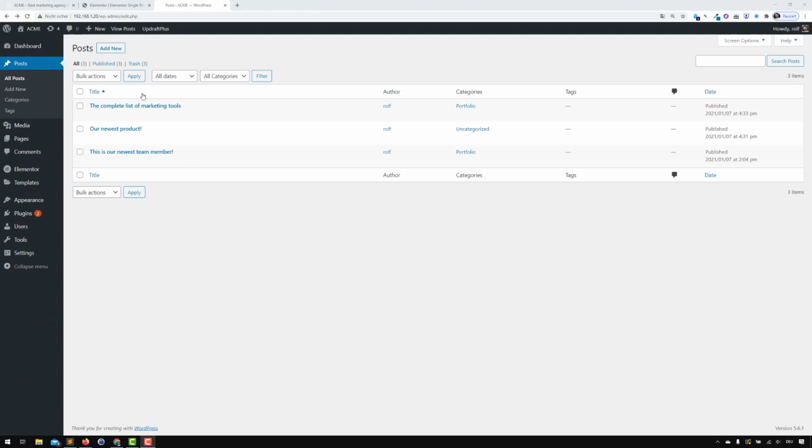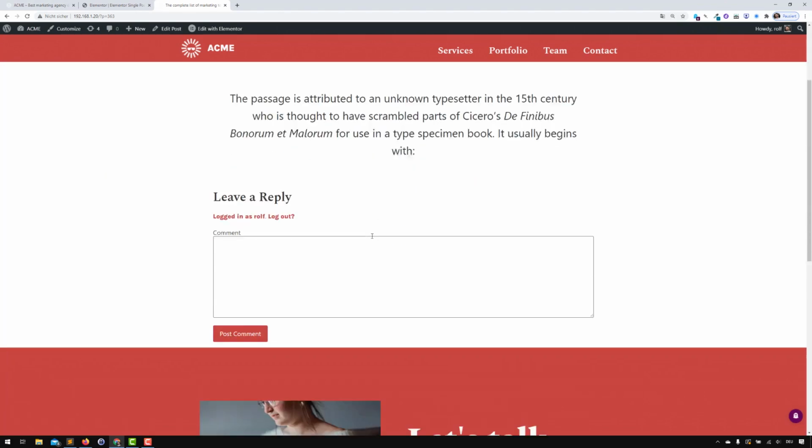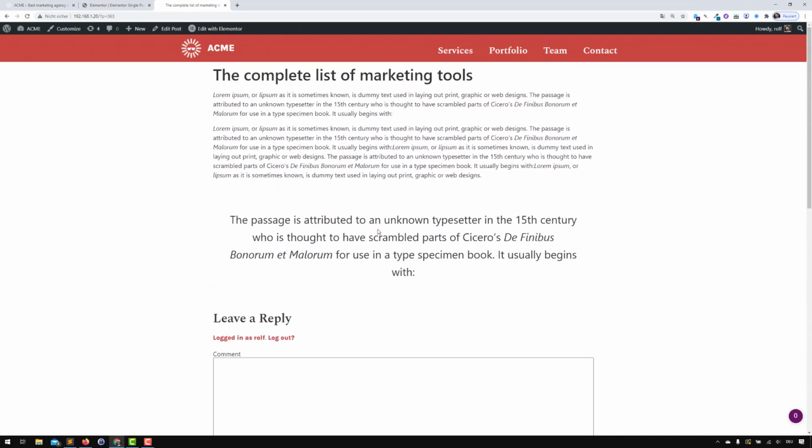When you have created a few posts, I would say 3 is enough, click on View. And then you can see it doesn't look too good. You have just the content between the header and the footer. Of course, the blog post is already working, the content is online, and you could share this blog post on social media or in your newsletter, etc. But we want to improve the design.